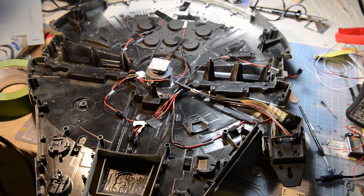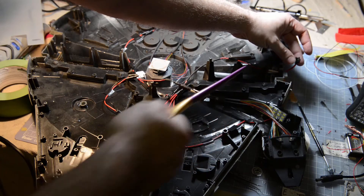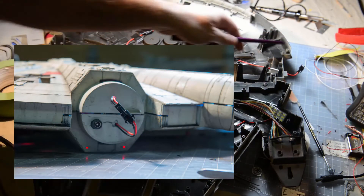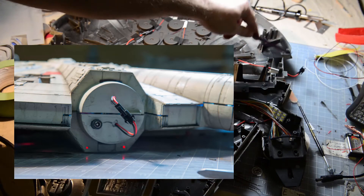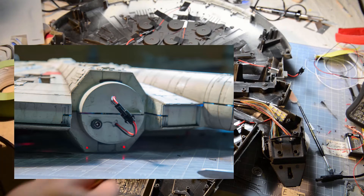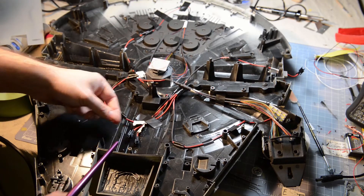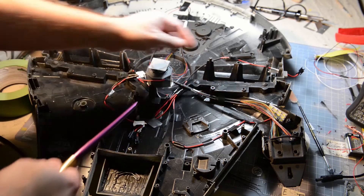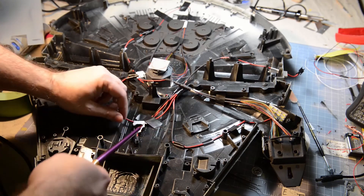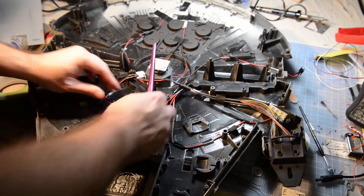One thing that was hugely beneficial in the electrical process — and I wish I did this on the bottom — was I got these male-female pins and drilled some holes in the sides to connect the power to the top. The bottom has the battery in it, and I used these male-female connectors to run the power from the bottom battery side to the top. I made a wire and connected a bunch of these to them. It was so much easier to connect all the wiring with these rather than soldering pieces on. I was able to do the soldering outside of the Falcon, put these pieces on, label them, and they just connect simply — so when I put the cabin in, I just plug it into the power source and I'm good to go.